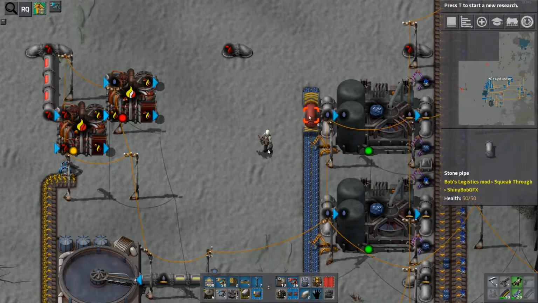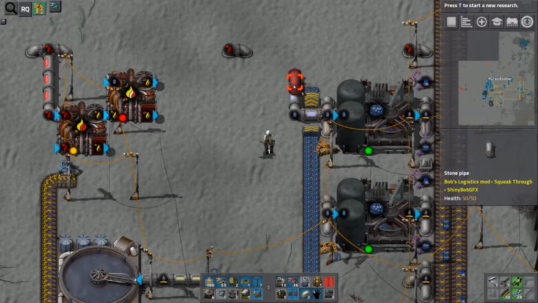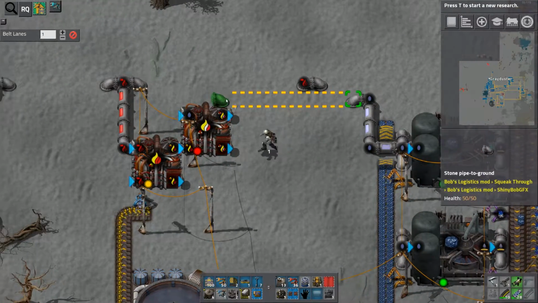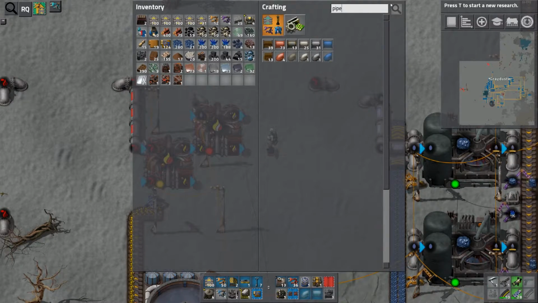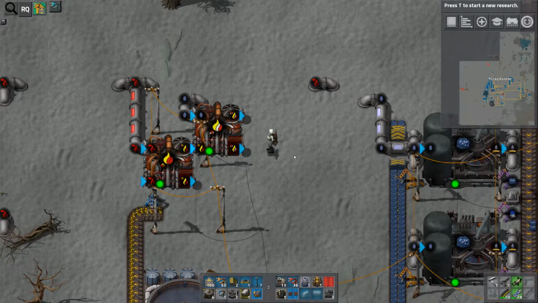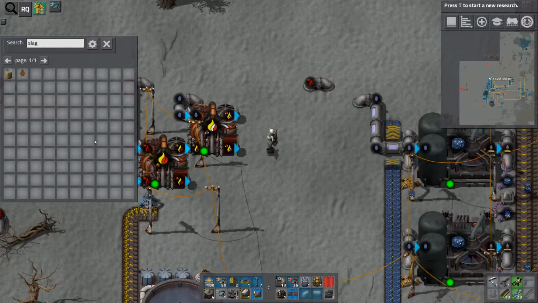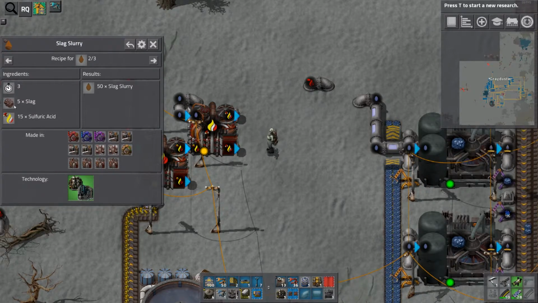Let's actually just sever you for a second. And maybe go there. And then a couple of pipes should do the job. Alright, so that should give us sulfuric acid, and it does. So the slag slurry recipe again is sulfuric acid and slag.